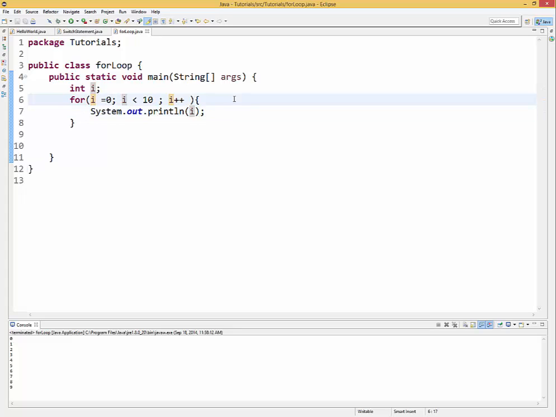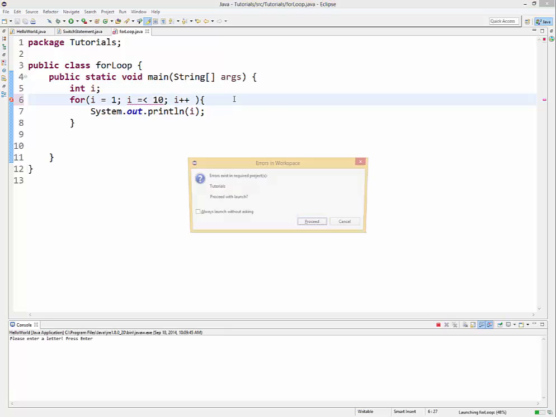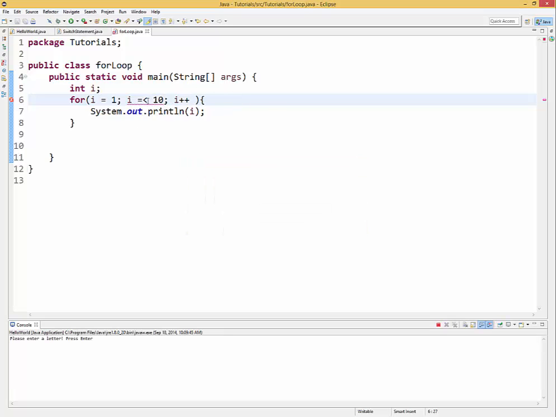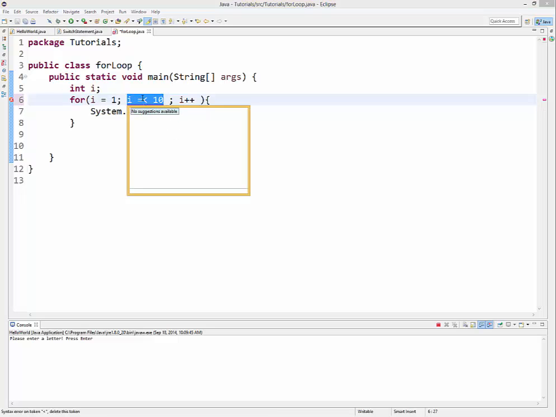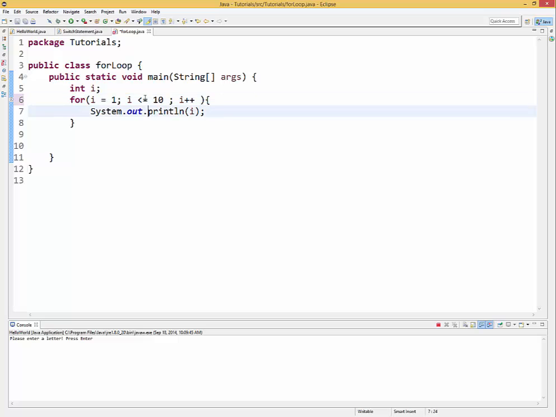Now, if you want, you can start i off at 1, right? And I can say, as long as i is less than 10. Now imagine I put 11 here, you'll see that I get 1 through 10, because again, i has to be less than 11. Or I can do i is less than or equal to 10, and I can run that. Oops, looks like an error here. Oh, it's less than or equal to 10, that's why. So we get 1 through 10 that way as well.